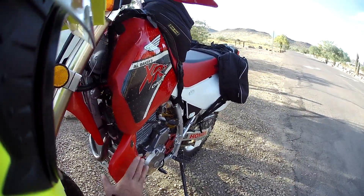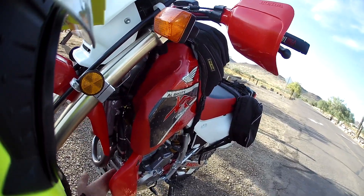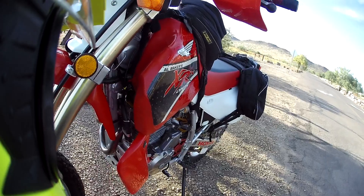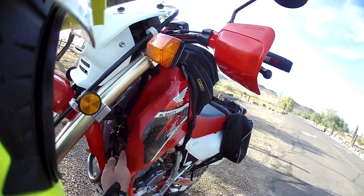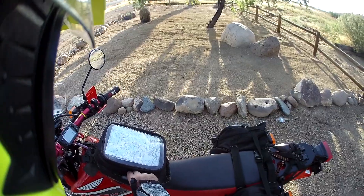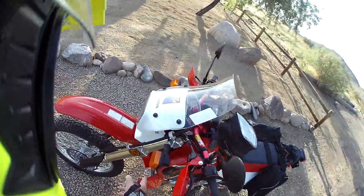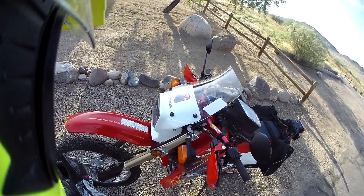So for me out here in the desert, I'm trying to keep the temperatures as cool as I can get them. From what I've noticed on Craigslist and some advertisements, it seems like people get a little more life out of their DR650 than the XR650s. On some forums they talk about sticking valves in these because the heads get so hot. So the cooler's 300 bucks — it's cheap insurance. If I was to pull this thing apart and have the valves redone, it'd be way over that.